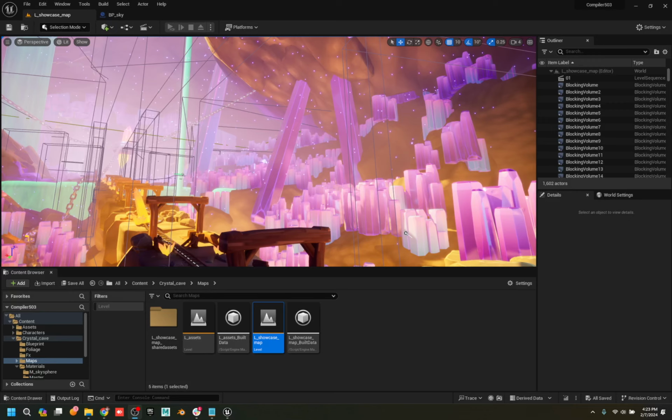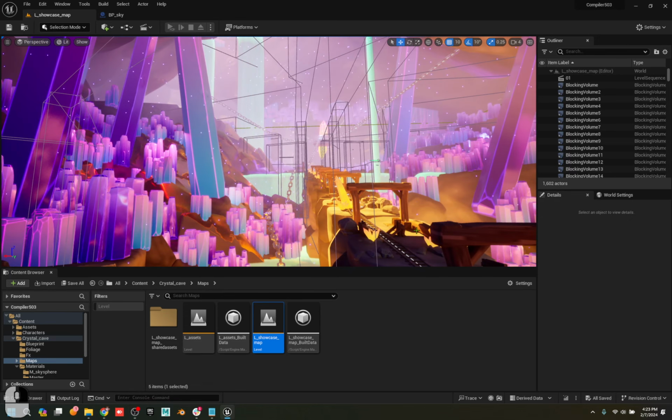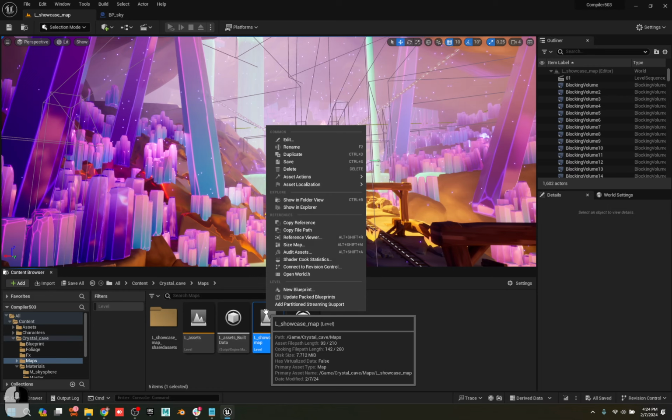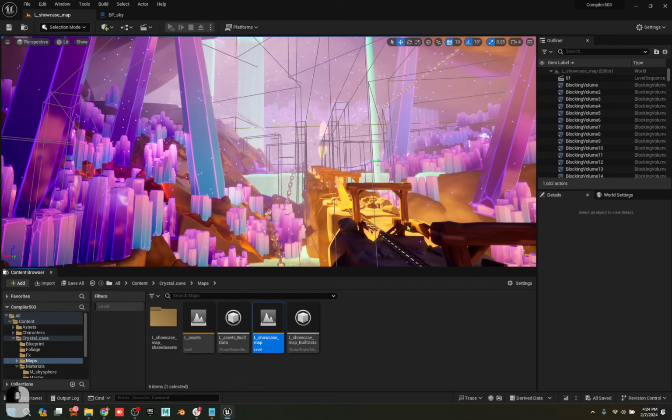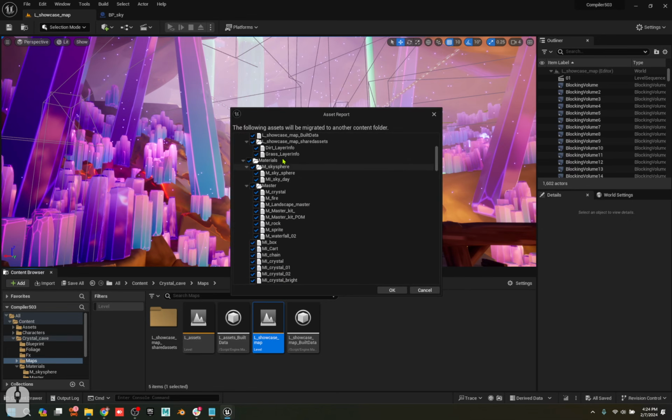So we're starting off with migration and marketplace. We've taken a marketplace asset that was free for the month. It's just caves, and I know that I want to have the whole cave. This whole layout is great for me for teaching. I'm already ready to go, so I'm going to go to asset actions, migrate, and everything's there, right?